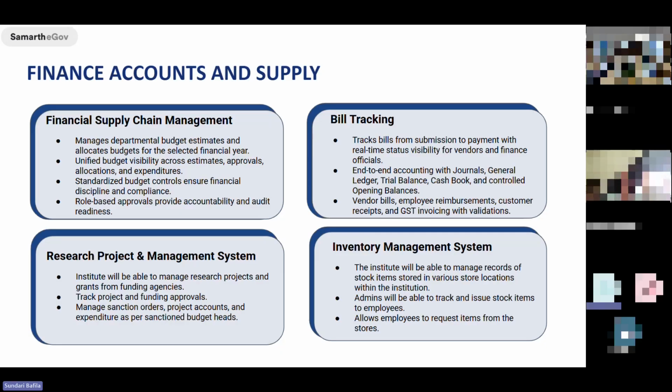The next one is the bill tracking module, which basically works together with the finance and supply chain module, FSCM. It helps track bills from submission to finance payment. Both vendors and finance teams can see the real-time status of bills. It also supports basic accounting features like ledger, trial balance, and cash book. Other features include vendor payment, employee reimbursement, and GST billing.